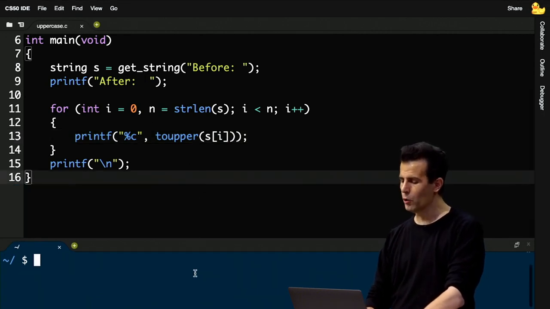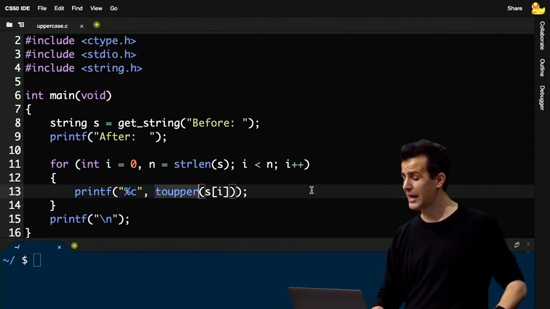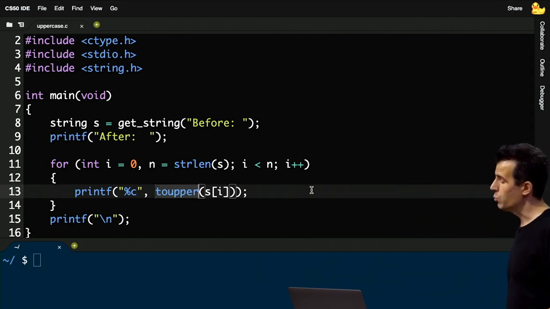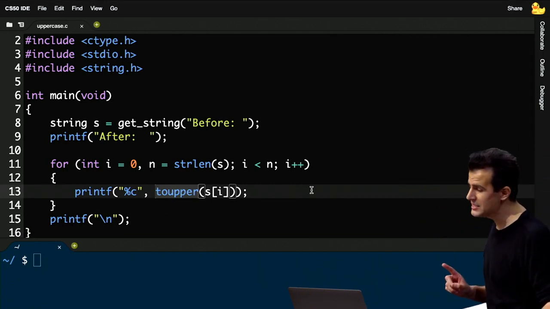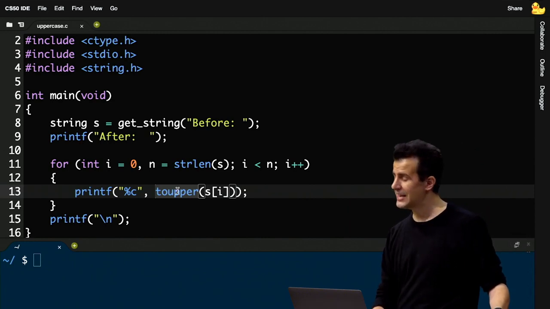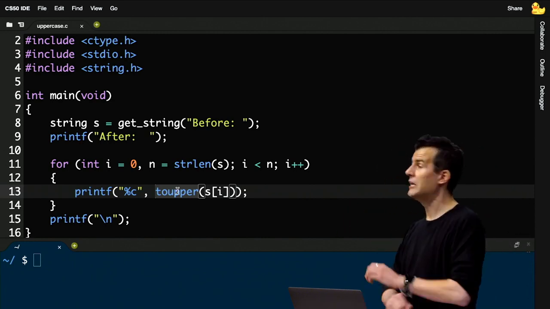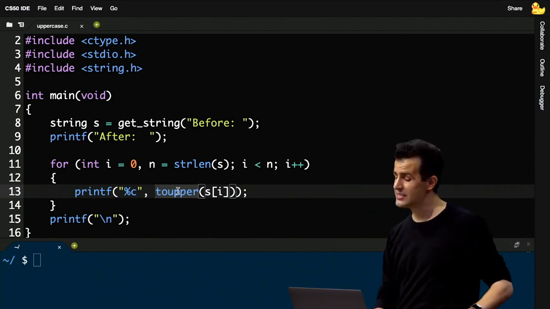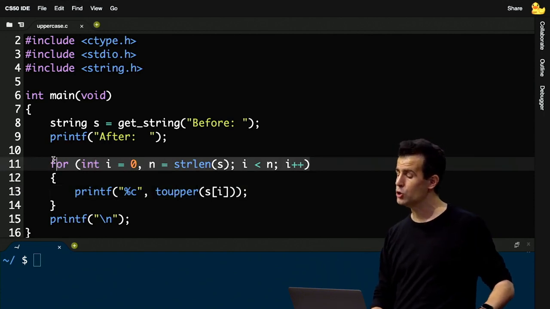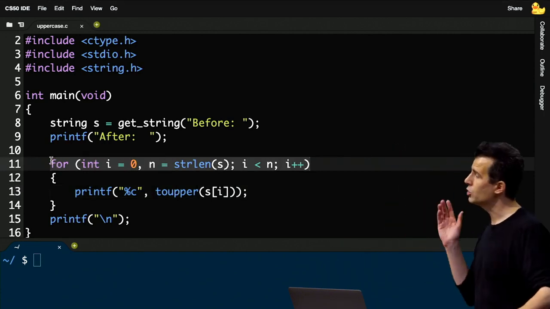And it's more readable in the sense that this function is pretty well named. toupper is what it's indeed called. But there is an important detail here. toupper expects as input a character. You cannot pass a whole word to it. It is still necessary at this point for me to be using this loop and doing it character by character.